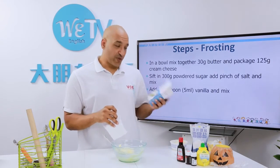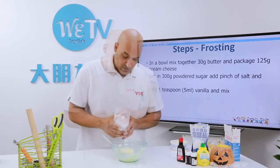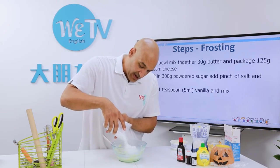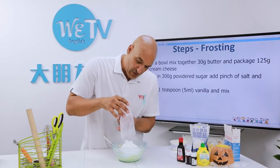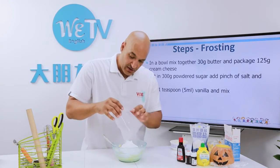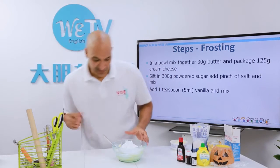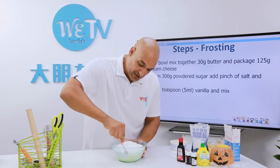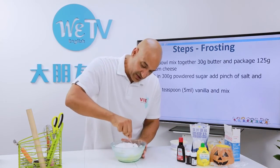And this box is 300 grams of sugar. That's exactly what we need. And you do normally want to sift the sugar like I said last time, but I don't mind. I'm going to crush all these clumps anyway. Woo, that is a lot of sugar. All right, now we want to be careful with all this sugar because it could go everywhere. Gently stir it in.